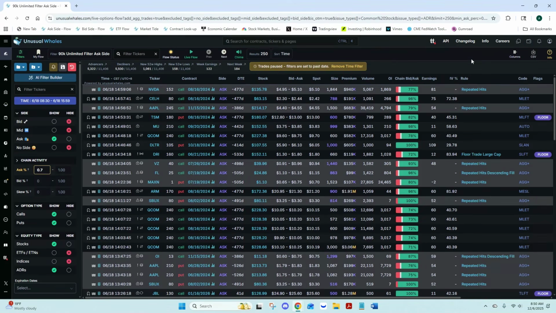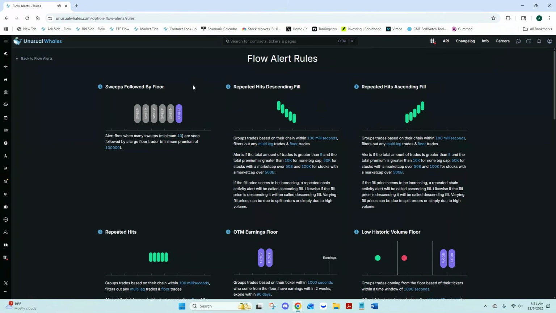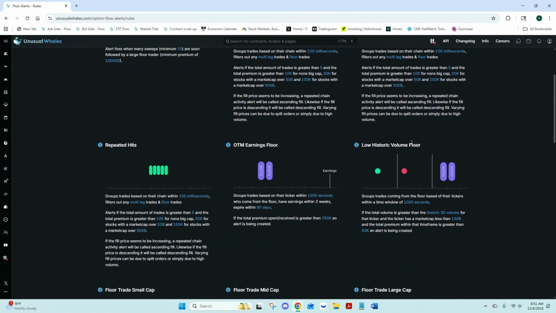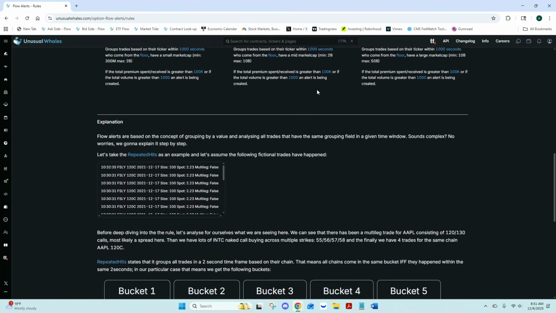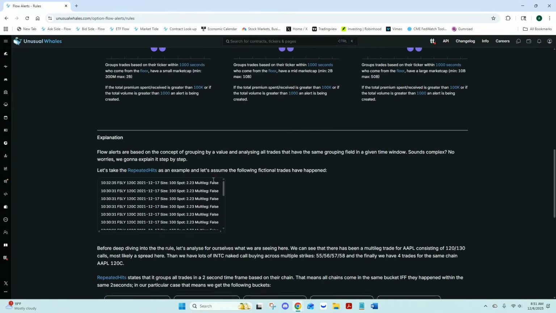But so the difference between the flow alerts and the flow feed: your flow feed is catching everything that comes in. Your flow alerts, it has to meet a certain rule to come in, essentially. So now when we go back to the flow alerts and look at our rules here, here are your rules for the flow alerts. Like if it's a sweep, it has to hit all these parameters to actually show up on that flow alert. So if you want to filter out the ones that aren't flow alerts, it's a great channel to hang out in. Again, all your info on all that is here. How it's all calculated is down here. I'm not going to explain how it's calculated. That is out of my pay grade.